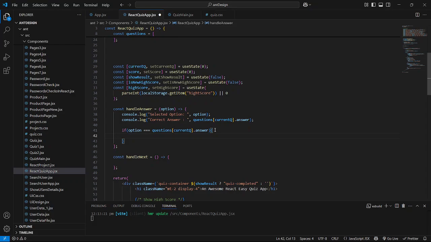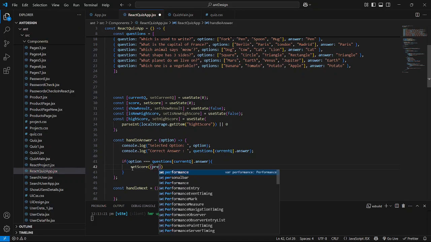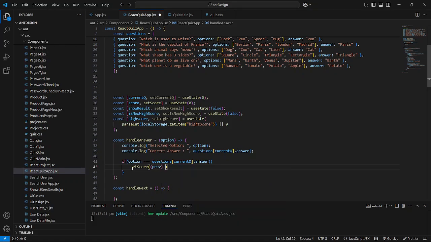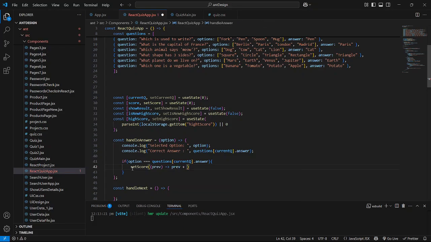we will set the current score. I will say here 1. So copy this setScore, and we will store all the scores. Every time it will increase by 1. So previous score, I'm sorry, not store, it's score. Every time increase it by 1. Close this. So this is it.